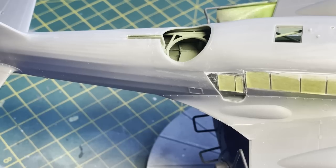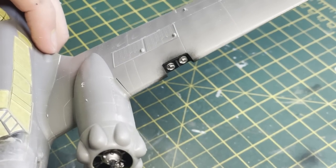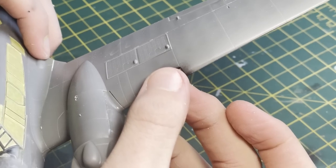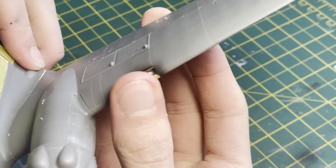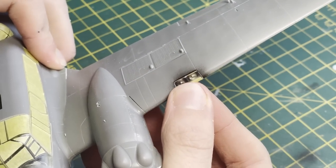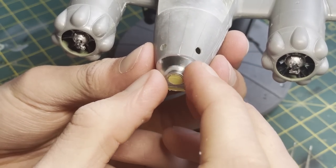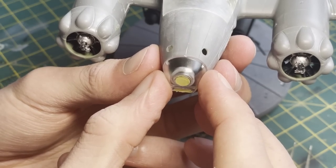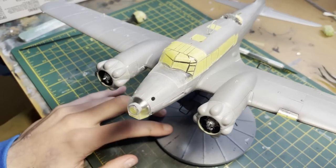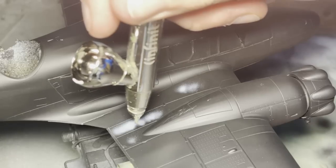The turret slips into the fuselage very nicely. Speaking of fitting very nicely, the landing lights — I did have a little bit of a worry about them after having some warped parts, but this piece was fine and it slips into place very nicely. It was then just a matter of putting a couple of the last pieces on with no issues, which was refreshing. And there you go — that was the finished, pretty much finished model ready for painting.